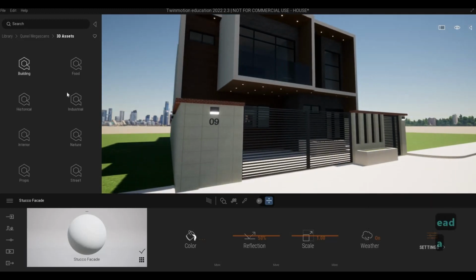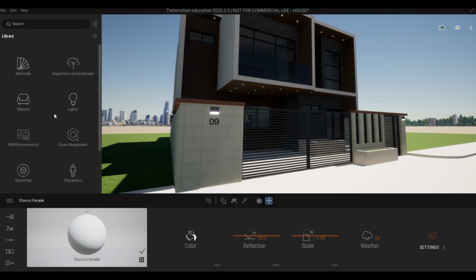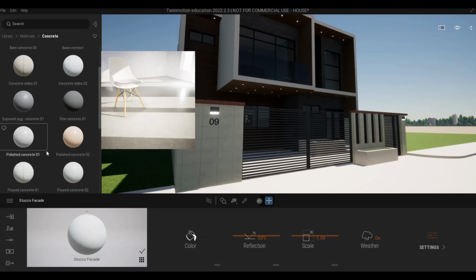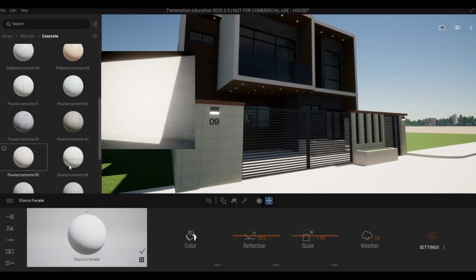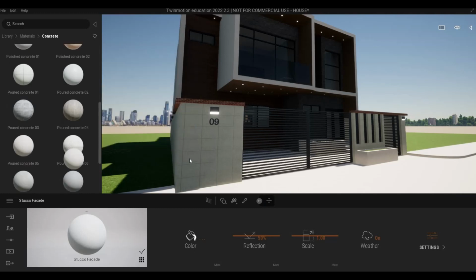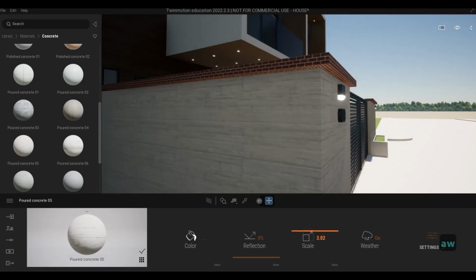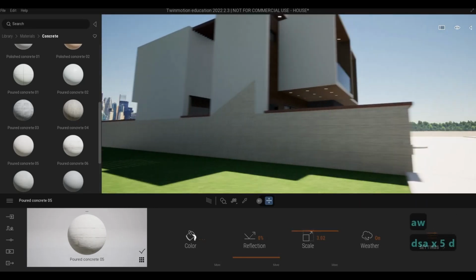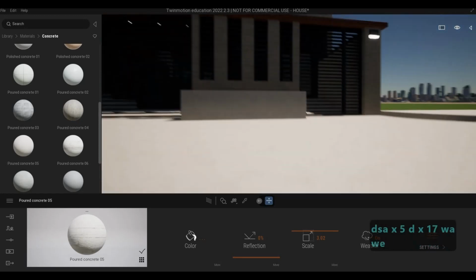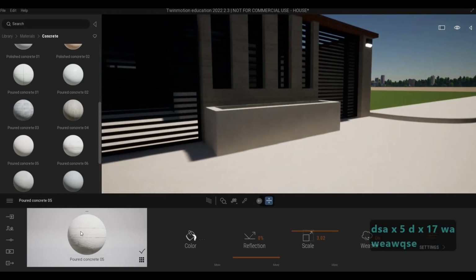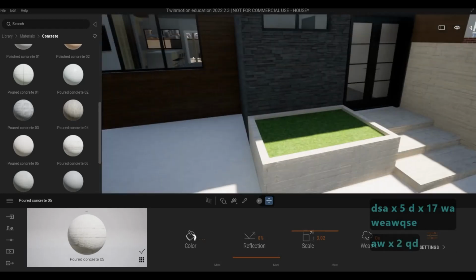And then I just need to change the materials right here. So one of the concrete, maybe this one would be good enough. Scaling, I think that's good enough. And why not add it here as well?